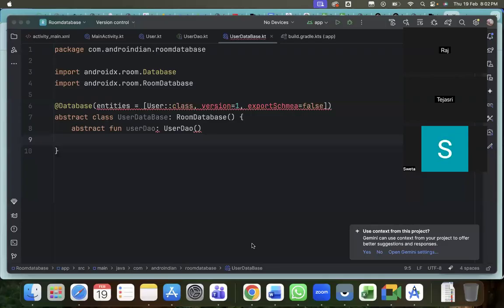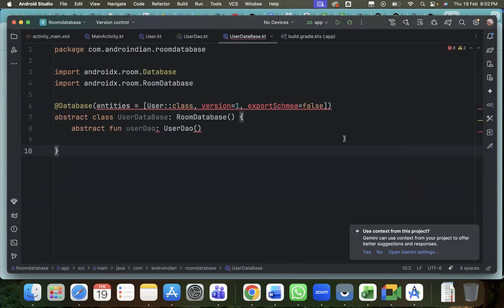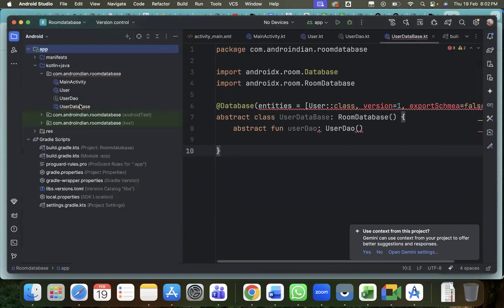So we are discussing the Room database, right? On the Room database, we added some classes. After the main activity, we created User.kt, UserDao, and UserDatabase. So three classes we created here, right? After that, we have to go to the next level. For that, we are supposed to create one more class, UserDao in the user activity. So those classes we created, right?